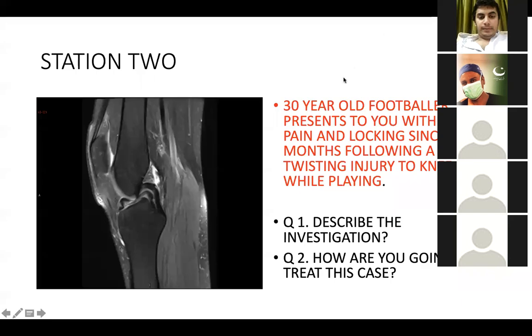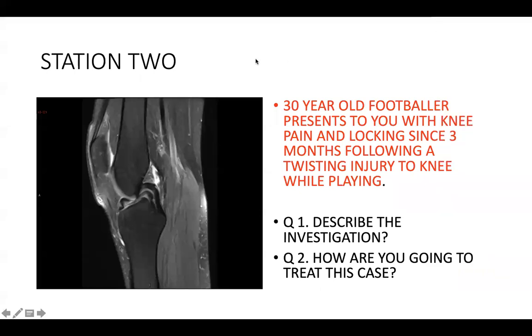An MRI of a 30-year-old footballer with undocumented sight. In this MRI, it's possibly a T2 weighted image and sagittal view. I could see a double PCL sign. Okay. And there is a fusion in the preparatory region.